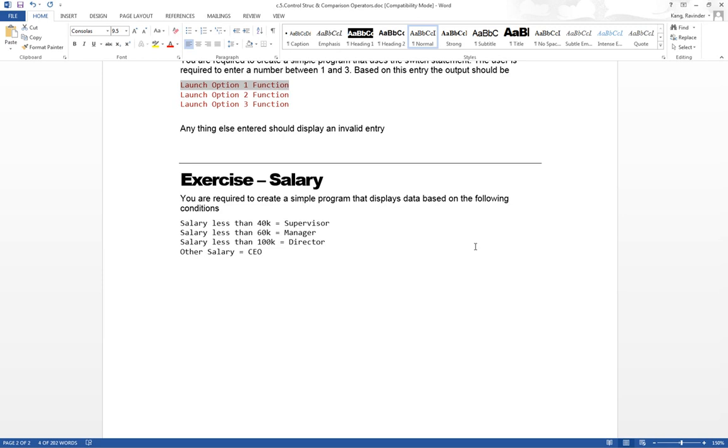How do you create that? Using an if statement. So generally, you're going to have to use an if-else statement. Of course, you could put ranges. You could say, if it's between 40 and 60, this individual is going to be a manager. If it's less than 40, it's a supervisor. If it's between 60 and 100, it's a director. I don't want you to put a range. I want you to use an if-else statement. So there's no range, an if-else statement.